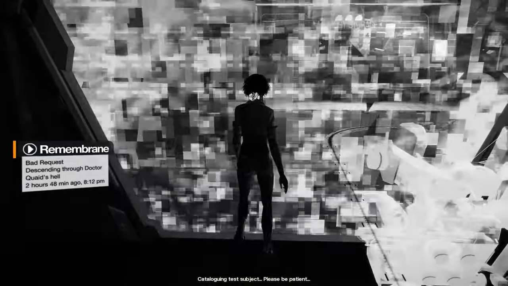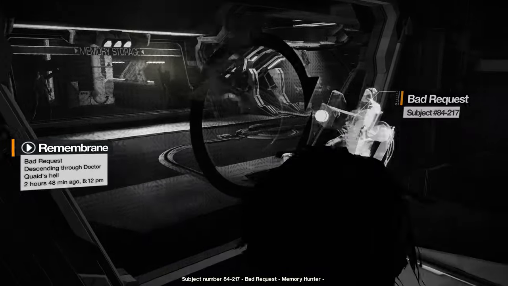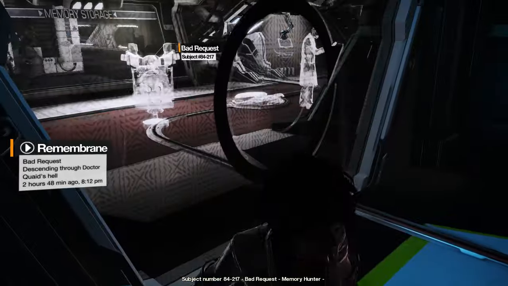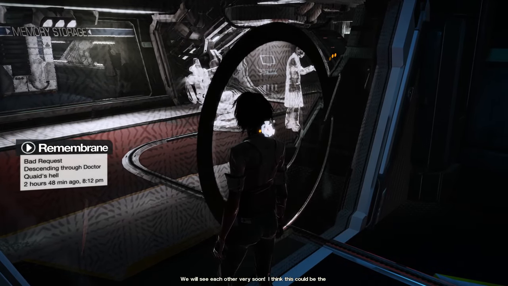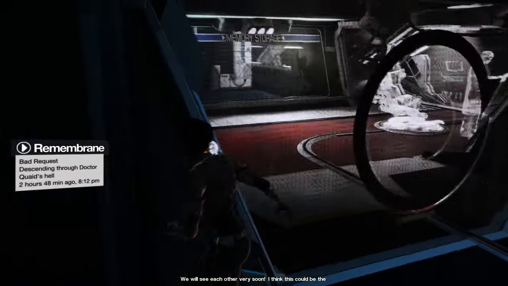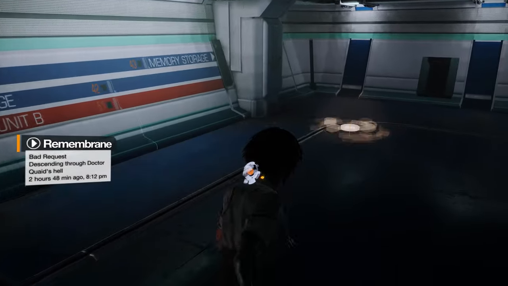Cataloging test subject. Please be patient. Subject number 84217. Bad request, Memory Hunter. Transfer authorized. We will see each other very soon. I think this could be the beginning of a beautiful friendship.